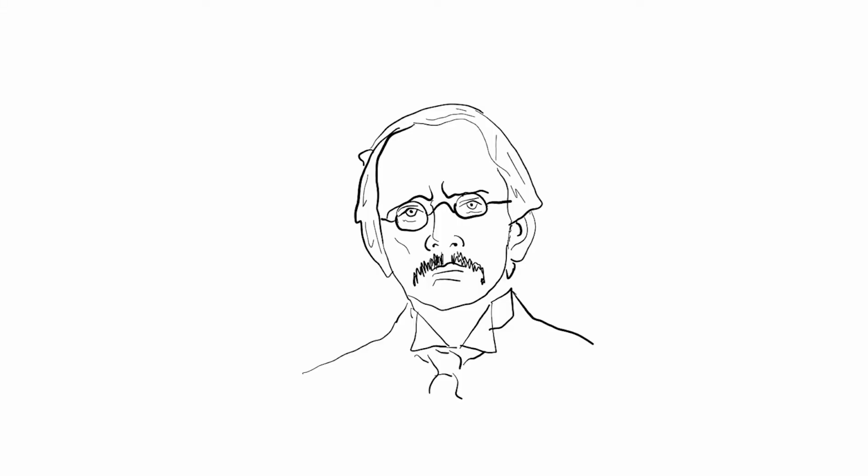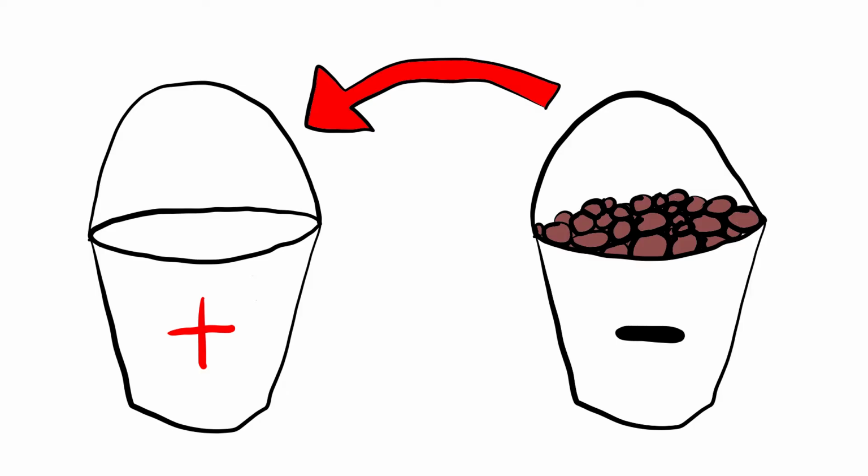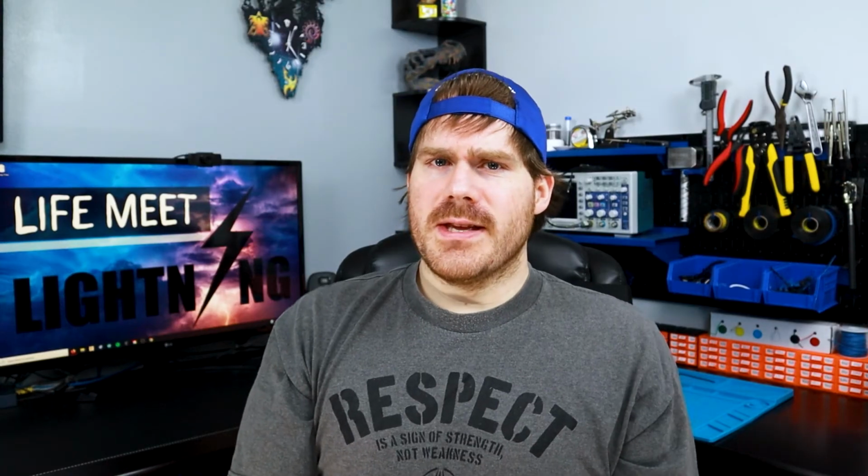There was another smart dude named Sir Joseph John Thompson who came along about 100 years later. He was a physicist who discovered the electron, but wasn't cool enough to be on the $100 bills. He figured out that it's actually electrons moving from negative to positive when electrical current exists. So, in other words, electricity flows from the full bucket to the empty bucket, negative to positive, and Ben Franklin owes us money.